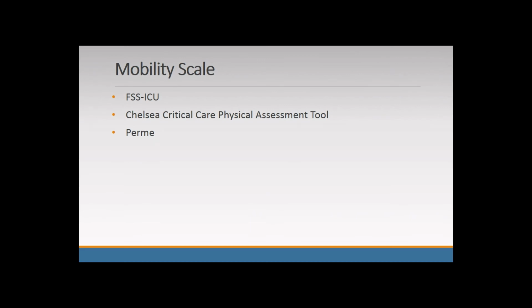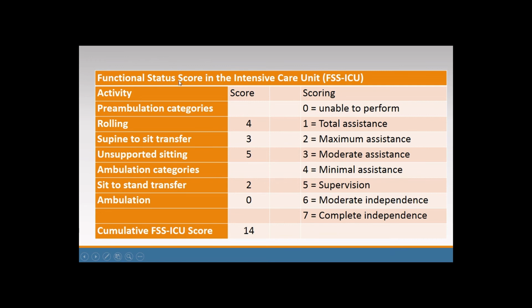So let's assume for this patient, we did the standing, we did not get him into the chair, we put him back into bed because of our concerns about leg weakness. And there's a couple different ways we can rate his mobility. We can just go through and describe it in our chart, say sit to stand, standing balance, etc. But there are some nice mobility scales that have been developed in the ICU. So if we look at a couple of them, one would be the functional status score in the ICU or FSS-ICU.